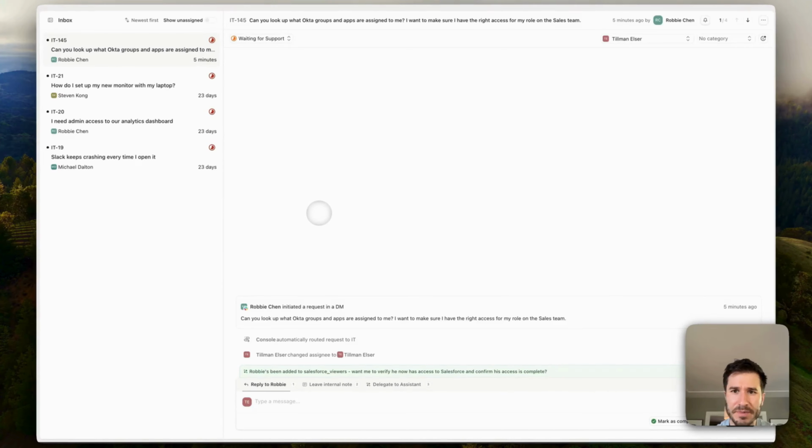One of the most powerful aspects of Assistant is how it's deeply integrated into Inbox. And I think this is especially true for an organization that's relatively new to Consul and hasn't built out a ton of automation yet. And we'll see why as we go through this example.